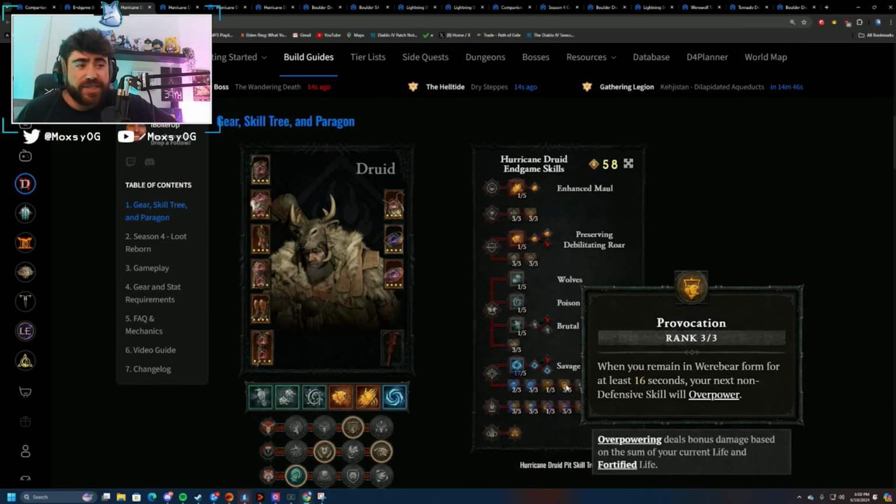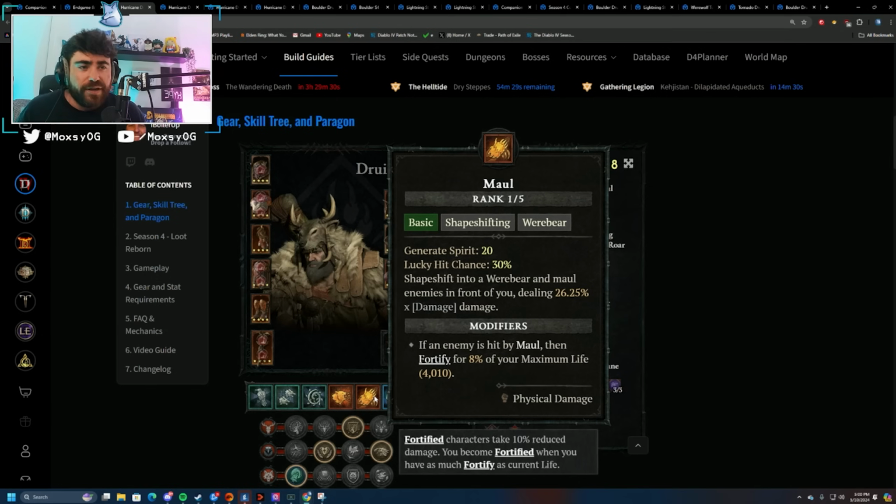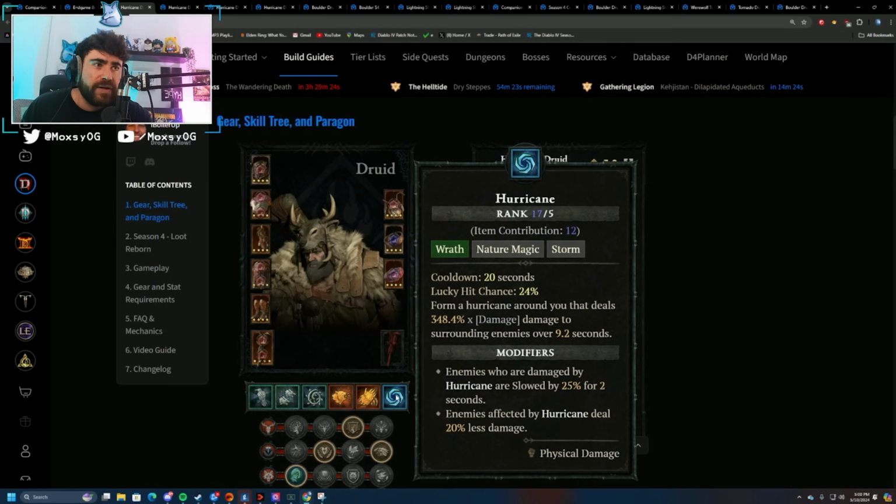This is kind of what pushes the damage to the absolute limit. When you remain in Werebear form for at least 16 seconds, your next non-defensive skill will overpower. So piloting this build's a little awkward, because basically you're going to try not to hit many buttons. You're going to try to just stay in Werebear form. We're going to be clicking Maul to just stay in Werebear form, walking around with our Hurricane on.